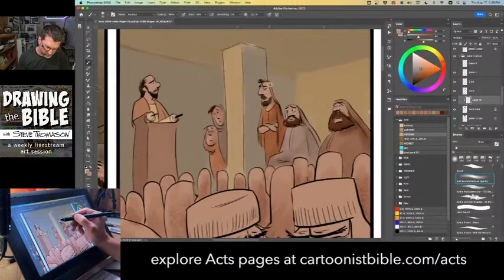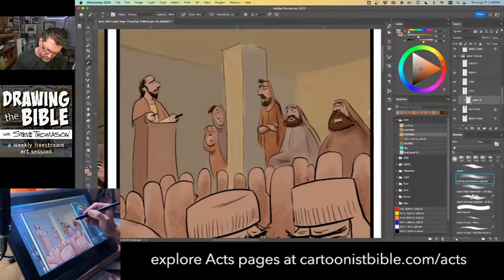Zoom in a little bit here. I'm just using a soft airbrush that has the size constant, but the opacity is pressure sensitive. So the harder I press down, the more opaque it gets. Which is pretty cool.